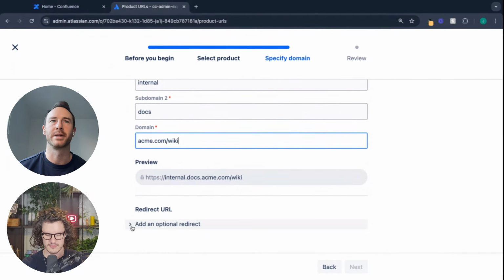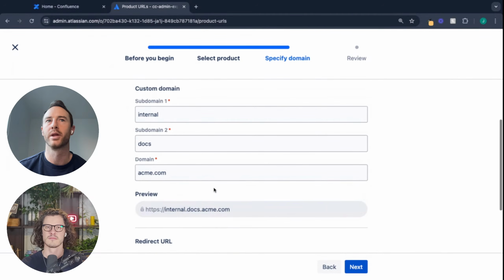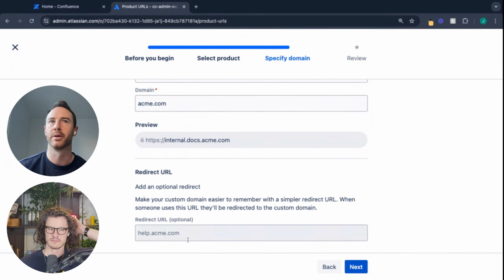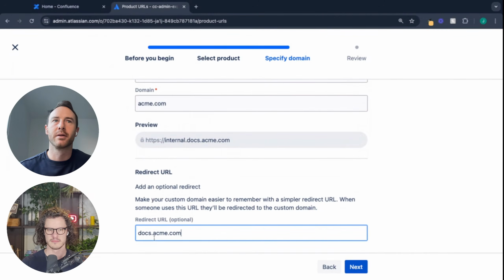One thing I wanted to show too is the ability to put in a redirect. This is not necessarily the exact implementation that people wanted in this case. It works the same way across all the Atlassian products, but people potentially want things to be a little bit shorter, more concise. So we do have the ability for people to put in an optional redirect to take out one of these different subdomains. In this case, I've done this before with the little pop-up there, but instead of also including that first subdomain, you can take it down to just the one there.